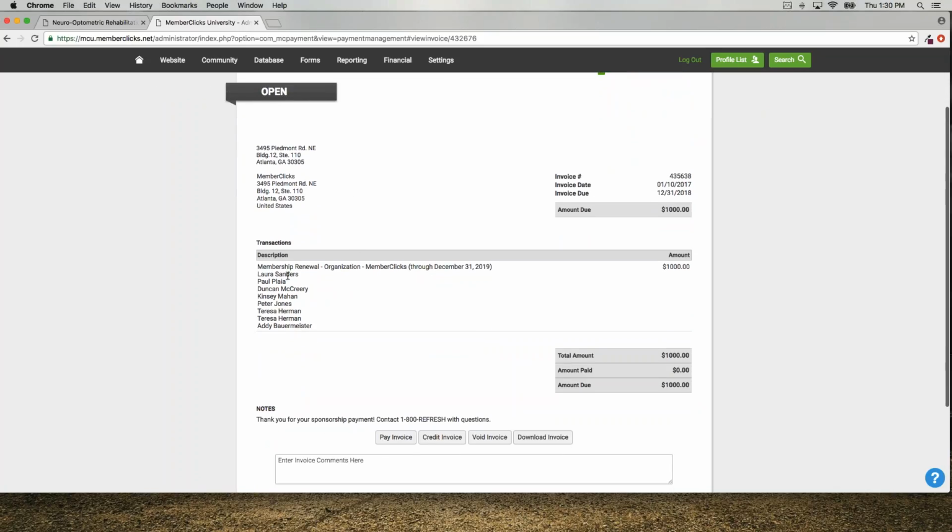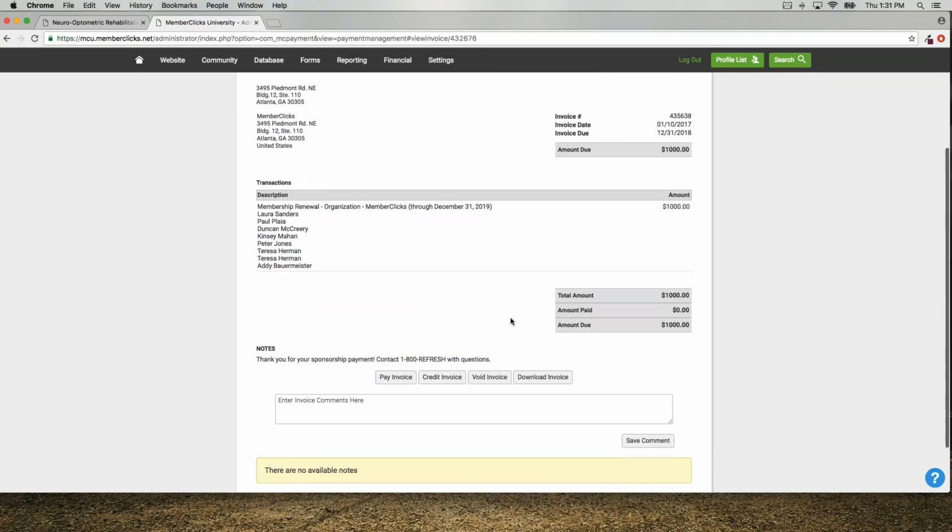This tells us that this is a membership renewal. This is for an organizational setup. You guys don't have this, so you're not going to have all of the individual members listed. It'll just say their member type, when their membership is good through, and the amount that they owe. They do have the ability to pay this right from the renewal email that they receive. However, if they want to pay it later, they can always submit a check to you guys, or they can give you their credit card information. You can pay their invoice.